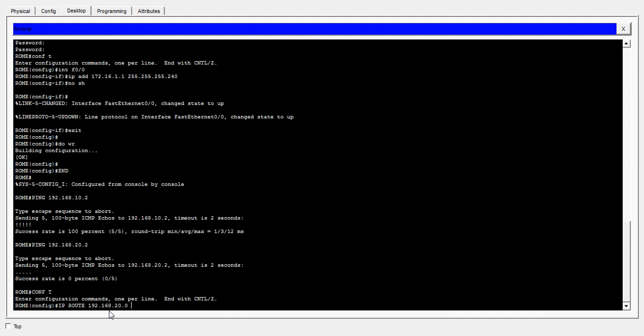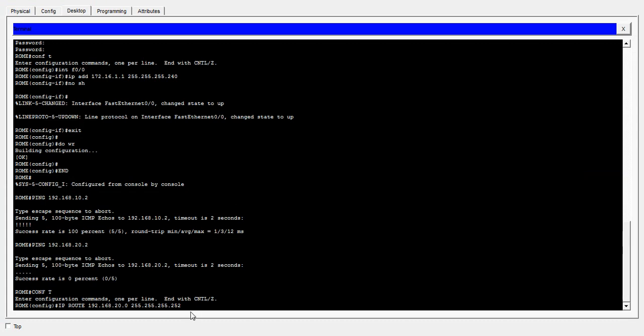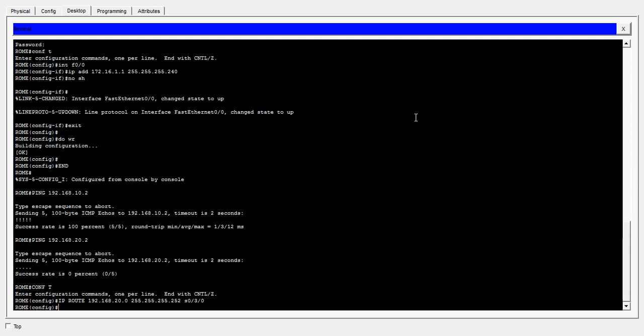Okay, the subnet mask 255.255.255.252. Now the outgoing interface type towards that direction from this router is serial 0/3/0, as you can see there. So that's what I'll type there. The command syntax says we can either use that outgoing interface type or next hop address, not both of them.